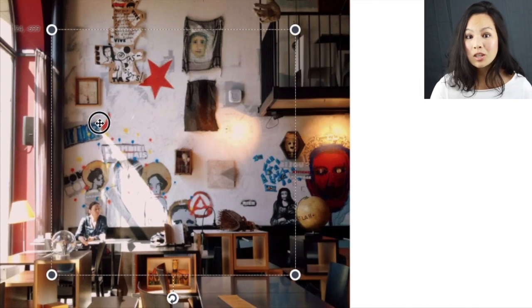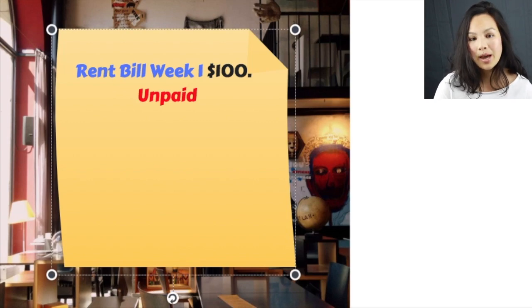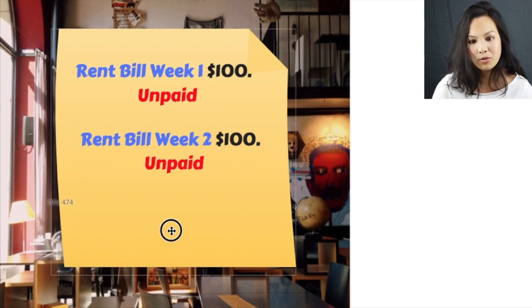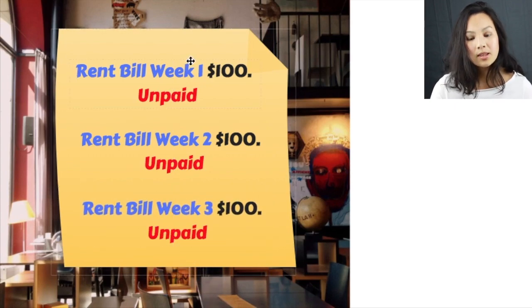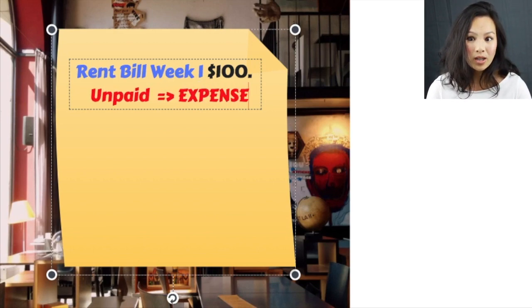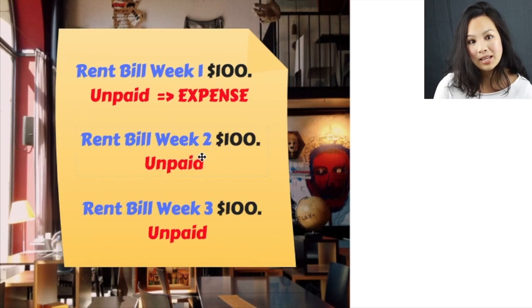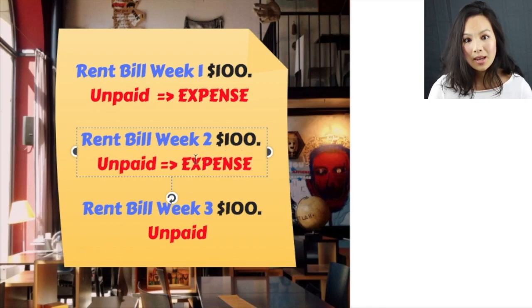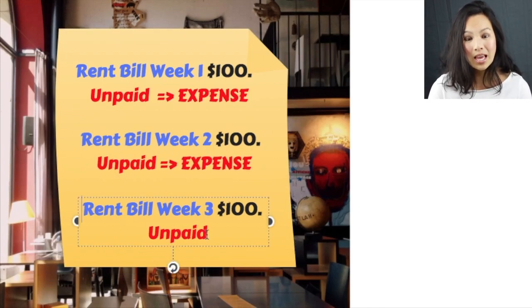You own a cafe. You run this cafe out of a building and you pay rent so that you can use this building. You agree to pay $100 every Friday for the use of the building, for the week. This $100 a week is something you owe. So even if you don't pay in cold hard cash, the $100, you still have that expense. You've already used up the rent for that week, and so that is an expense. So even if you don't pay it.